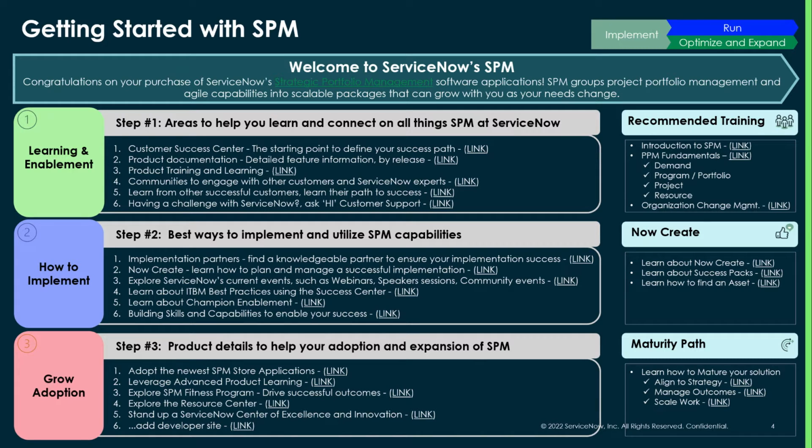Before we jump in, we've created this slide to give you links and resources to best help you along your SPM journey. At ServiceNow, we love providing as much detailed information as we can so our customers can really grasp how to best utilize the platform. On this slide, you can see at the top that underlined strategic portfolio management. That's going to be a link that's going to take you to ServiceNow's SPM page. And then we have three sections on the left: learning and enablement, how to implement, and grow adoption. Each one of these sections has their own bunch of information with links associated with each of them.